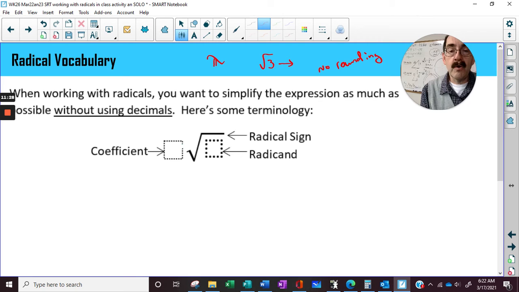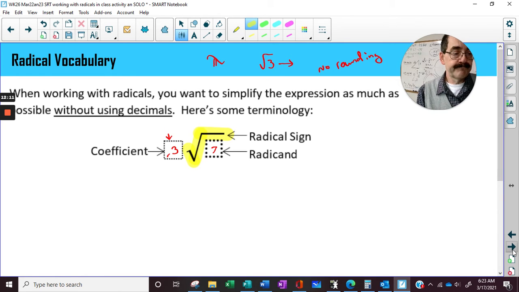Here we go. Coefficient. The number on the outside of the radical is called the coefficient. So, put a number in there. I'm just going to say -3 for this video. Now, what we're trying to take the square root of is called the radicand. In this case, let's just put something that's not perfect, 7. And as you've heard Mr. Miller and I talk, that's called the square root symbol, but we like to call it the radical sign.